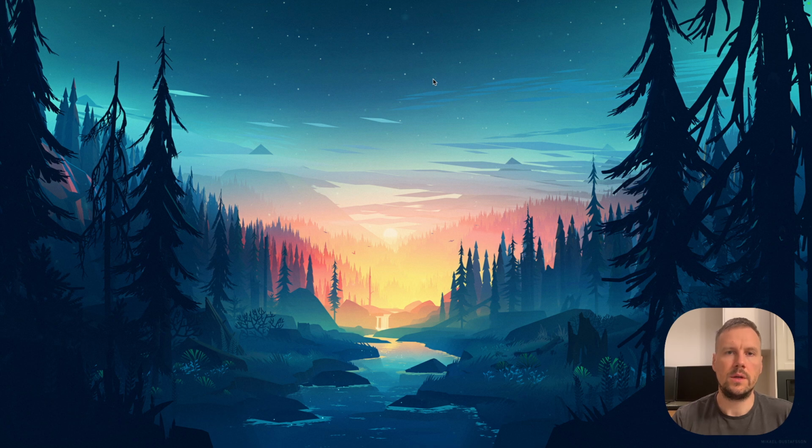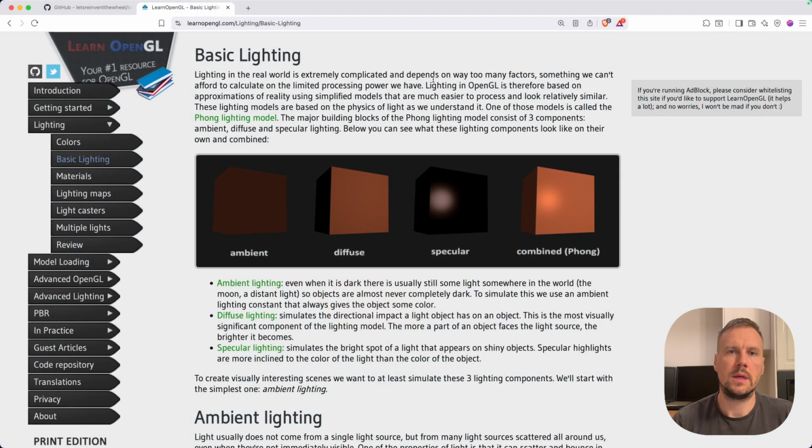Today we continue to work on our tower blocks game, and the goal of this episode is to add custom lighting using OpenGL shaders. To achieve that goal, we are going to be using this amazing learnopengl.com resource, which has very nice articles describing how the basic lighting works.